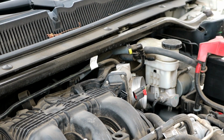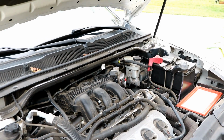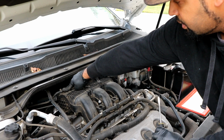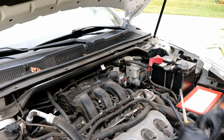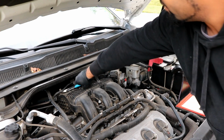Now, since the other part is connected to the top of the intake manifold, if you follow this hose, it goes right here on top. You can either just lift this out right here with some side cutters, which is what I'm going to do. You can just lift it right out of its spot here.